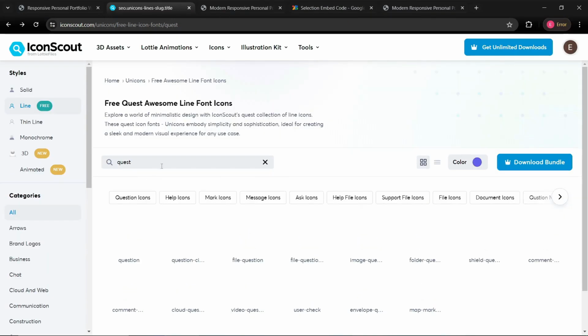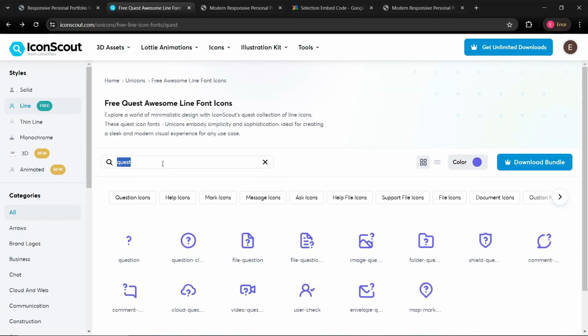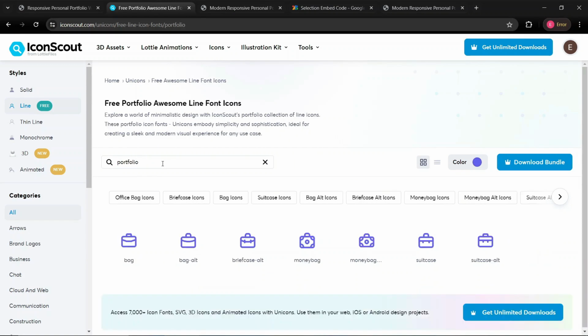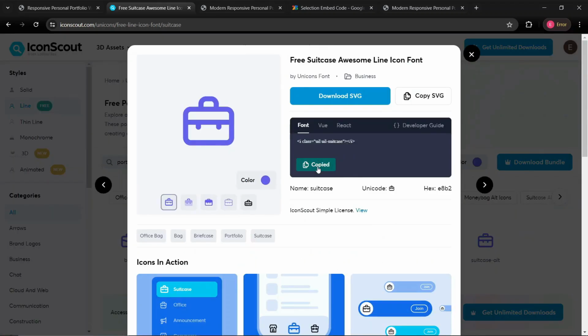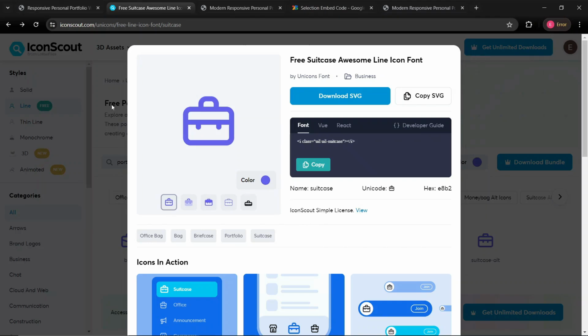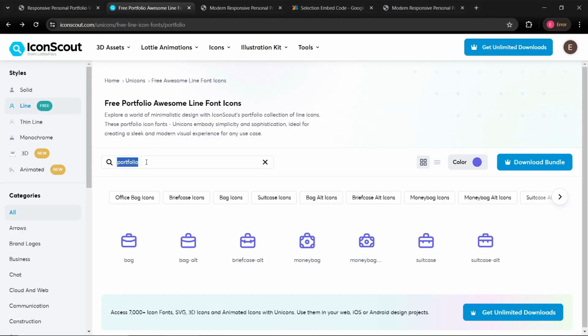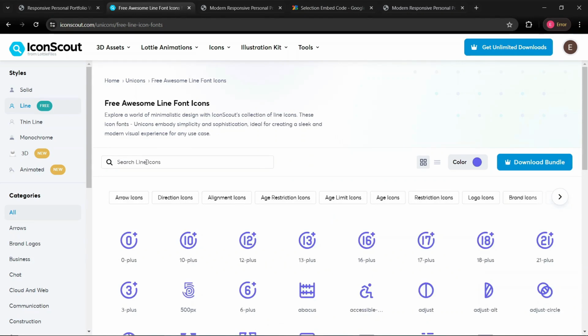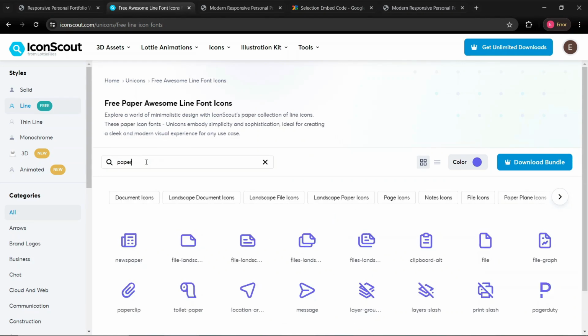And let's see, projects. So portfolio, and some may not be available, but portfolio, yeah, that's okay. And let's say resume, you're probably not going to get any account for that, so maybe paper or list, whatever.